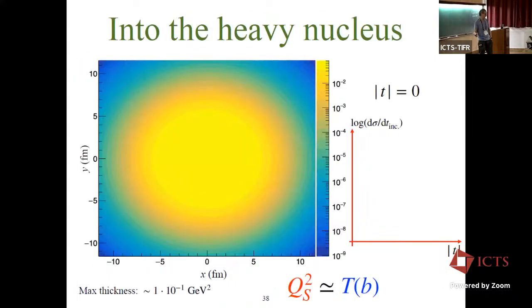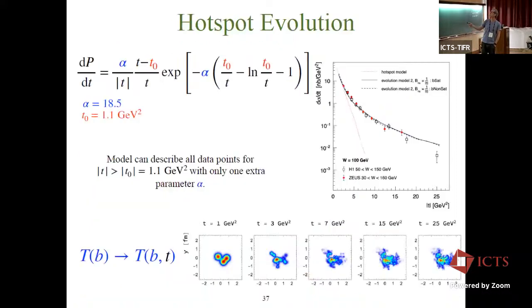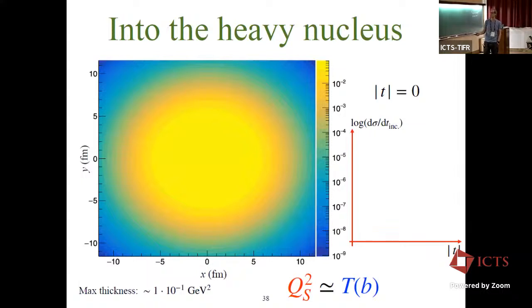So to finish up, I thought I would just return to this notion of the saturation scale. If you look at this, we have both B sat and B non-sat here, and these two curves are on top of each other. So at these values of W and Q squared, we don't seem to have any saturation in this spectrum. So I talked to you about how the thickness function has different interpretations in the B sat and B non-sat. That's not really relevant here because they're on top of each other. So let's return to the notion that the saturation scale is roughly proportional to the thickness function and see how it behaves now at different scales of the T spectrum in what I've talked about so far.